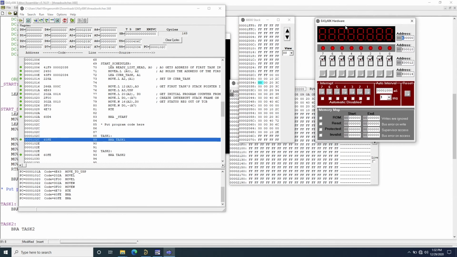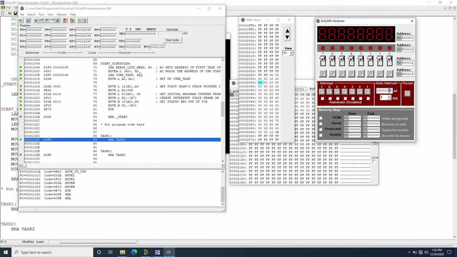So basically, we're going to use this interrupt. We're going to interrupt the processor, say, every 100 milliseconds, and each time we interrupt the processor, we're going to do one of these things. This is called a context switch.